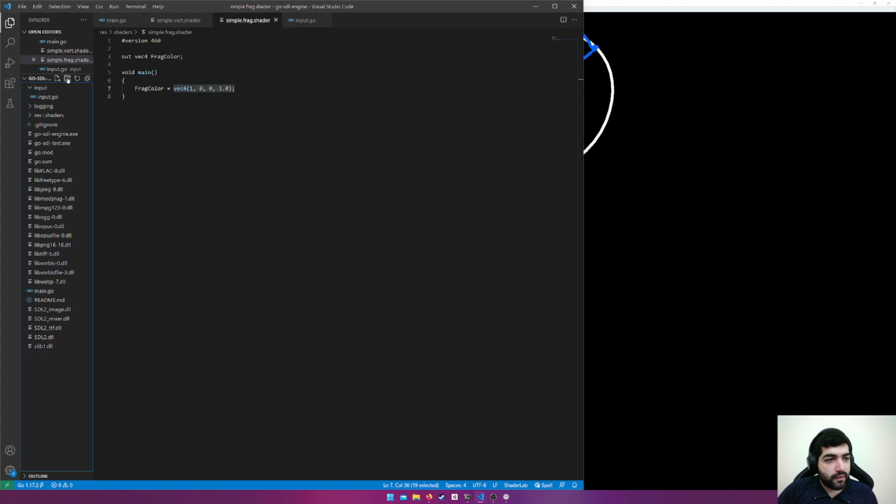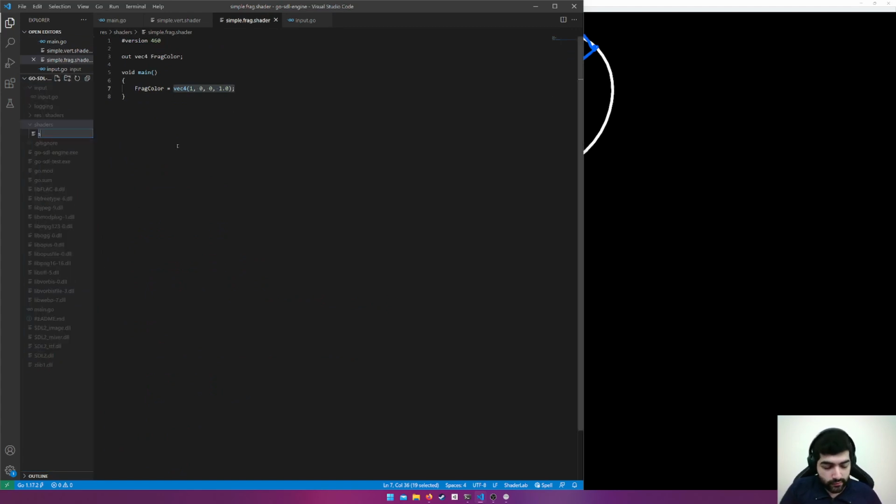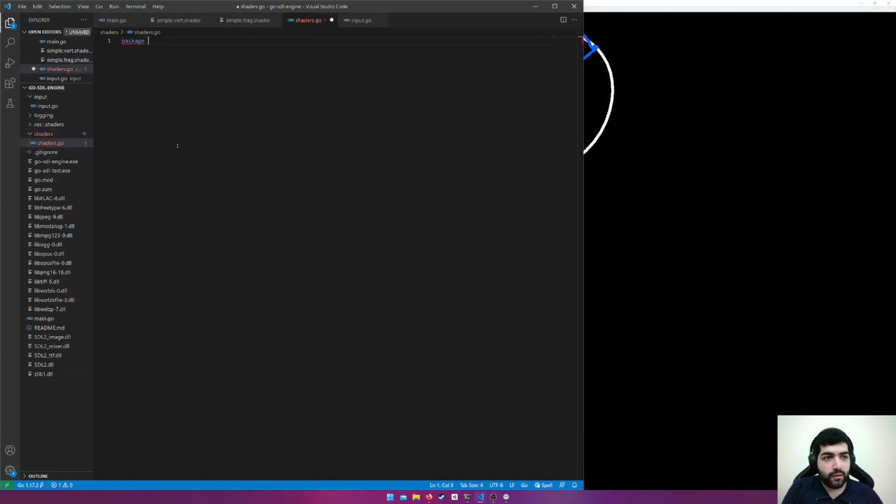So let's have a new Go package called shaders. Called shaders.go. To run shaders on the GPU, we need to take these files and essentially compile them, just like we compile any code. We need to put all the parts of a shader together and then compile it all at once.